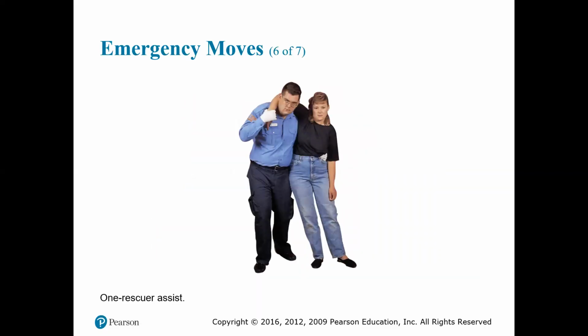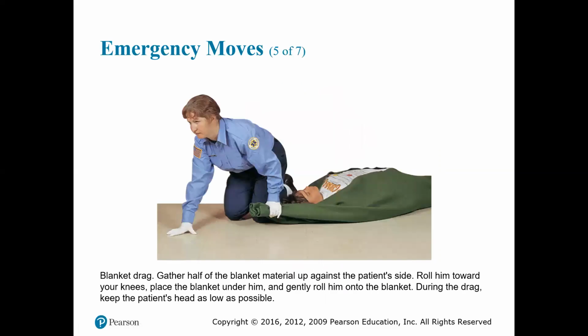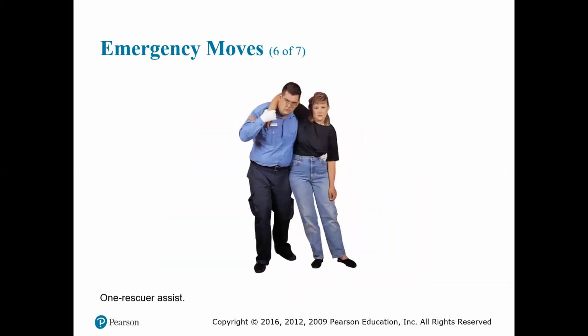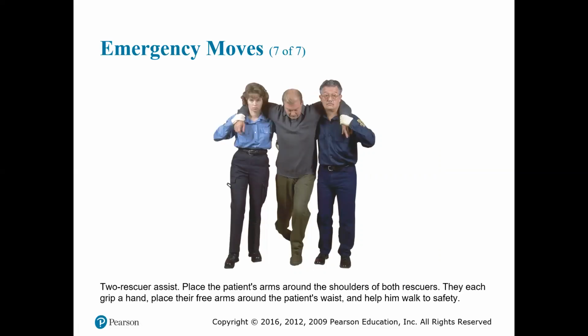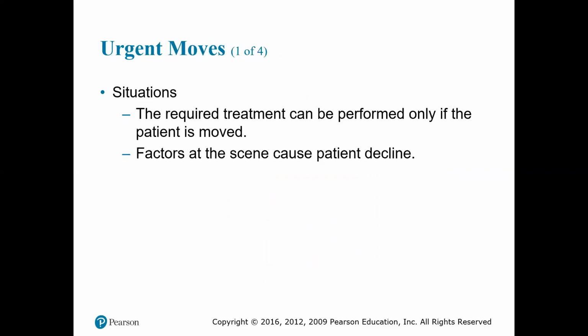And whatever their ability, if they're unresponsive, we might have to do the blanket drag like so. Okay, if they're able to walk, but maybe their legs are messed up, we just got to get them moved, have them help. Okay, these are just options. So these are emergency moves.